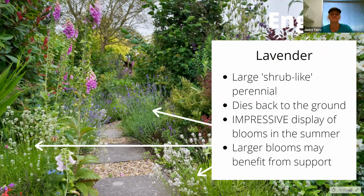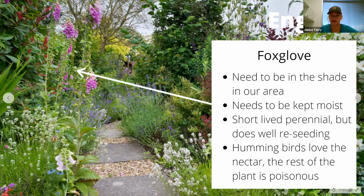And here we have two examples. We have the traditional purple, and then there's also a white flowering lavender, which is kind of interesting. The white flowering ones tend to be a little bit more mild in their scent and in their flavor than the blue or purple ones. But they're really impressive. I just realized that I didn't change the information. So they are a shrub-like perennial, in that they don't die back to the ground every year. In fact, in the late spring every year, you want to just cut back 1/3 of the plant. But yeah, we'll just go to the next slide.